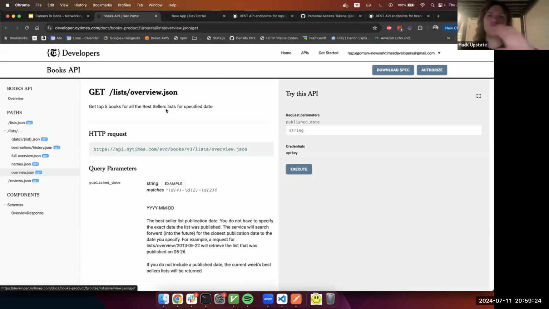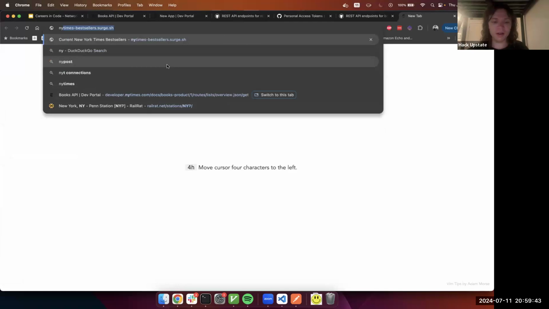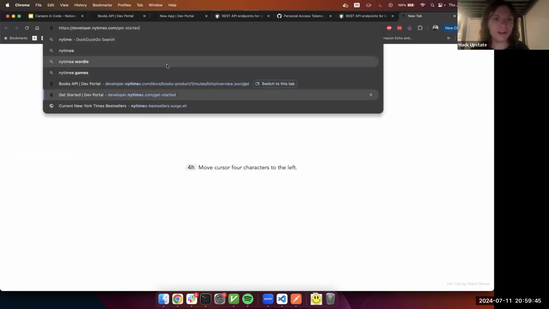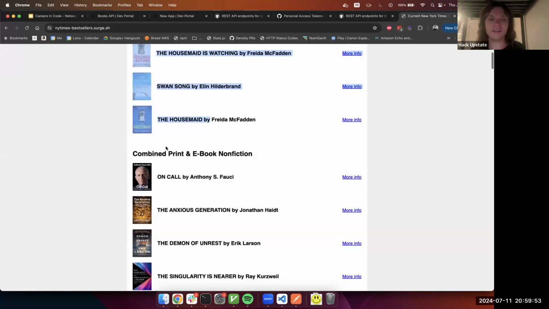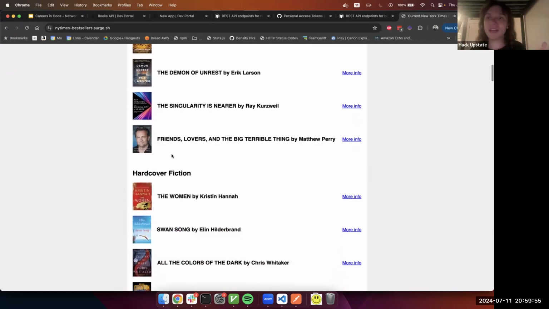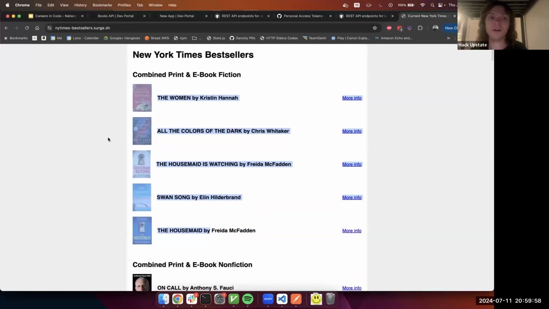Every day they have a different list, but most of the time the books just transfer. Today we might have a set of top 5 books, and yesterday we might have the same top 5, and the day before maybe one of them is different. So they slowly change throughout time. Really the point here is that this is data you can render, and when you render it, it gives you something that looks kind of like this. Here's one of the book lists, here's the books inside of it, and so on. This is really fancy. You don't have to get this fancy if you don't want to.